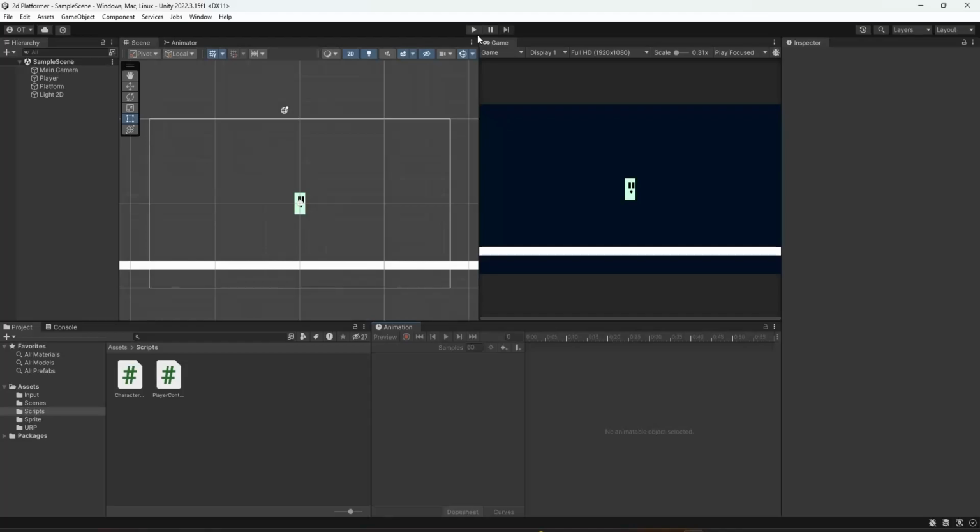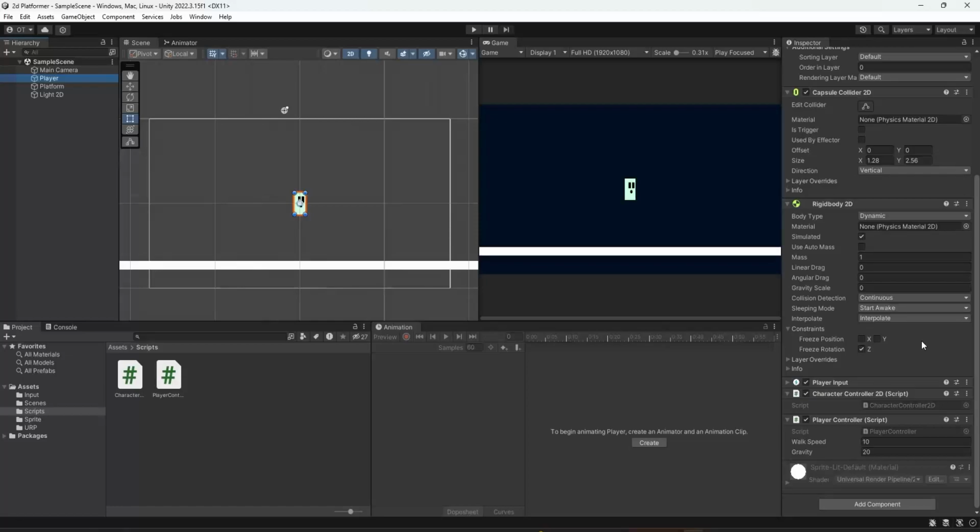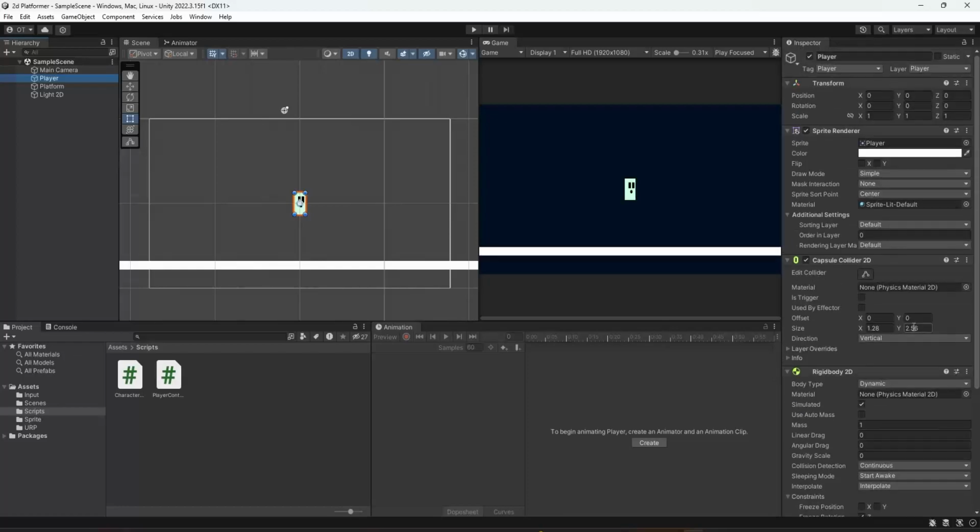Basically, we need to create a raycast for our player, and then we need to know where our rays are casting, and we need to be able to detect the ground where our player is landing. We need that to make sure the player knows it's colliding on the ground, and then it does what it is supposed to do. Once the player collides on the ground, he will be able to move left and right. But as we have it now, the player cannot move left and right.